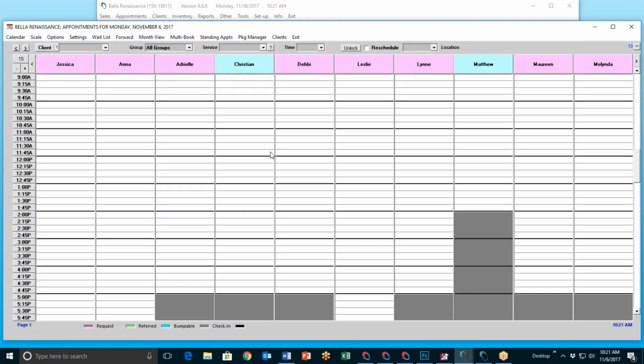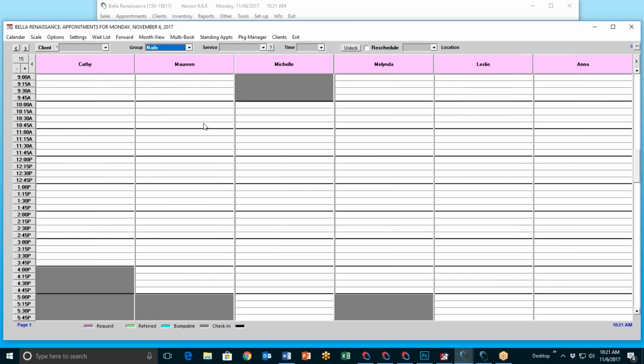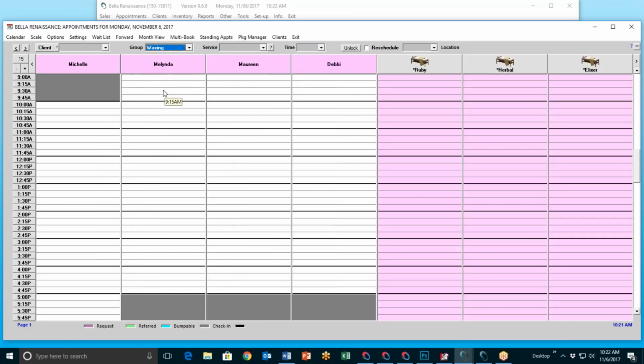Nope. All right. So then the next thing we're going to be talking about is locking and unlocking columns. Again, something that people have no idea about. They have no, what is that? So I'm going to go down here to my nails group. And in my nails group, let's just find somebody here. We'll go with Leslie. So here's Leslie. She's one of my nail people. And let's go to waxing. Good. Perfect. No Leslie. That's what I wanted to see.